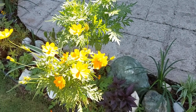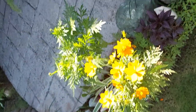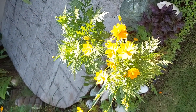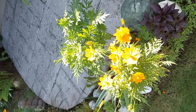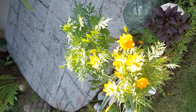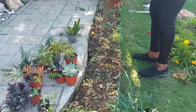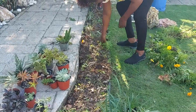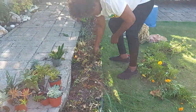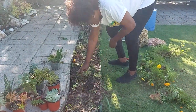Marigolds are so generous. Wherever they are planted, they just send more seeds and new plants, and you're never out of a supply of marigolds. In fact, some of them are going to come back up in the garden, but because they grow so tall, I'm sorry, marigolds, I'm going to have to take you out.